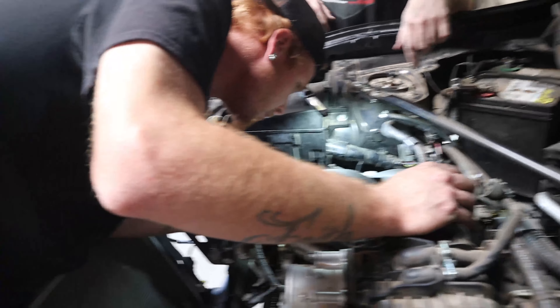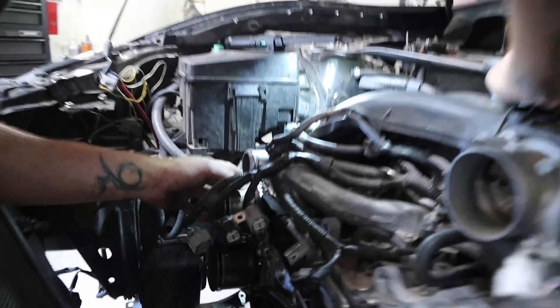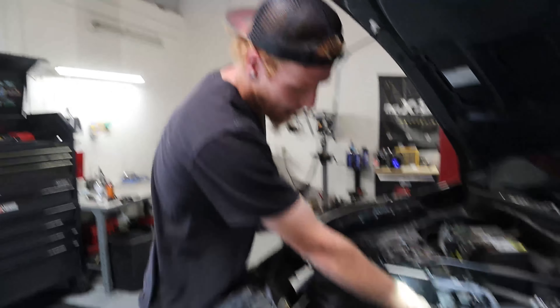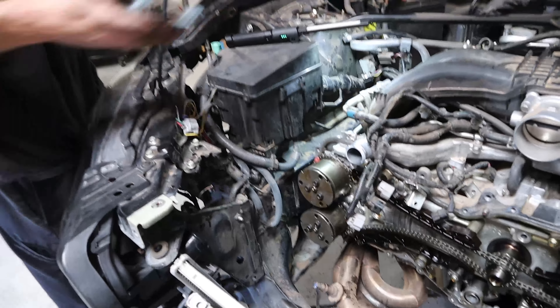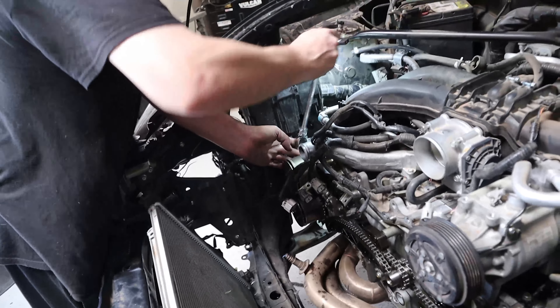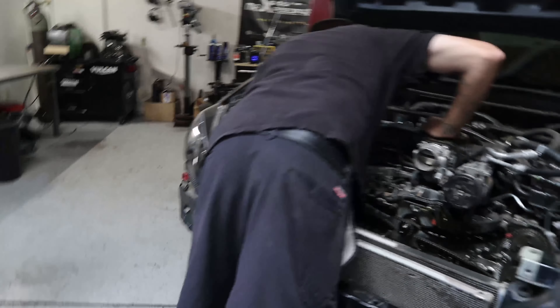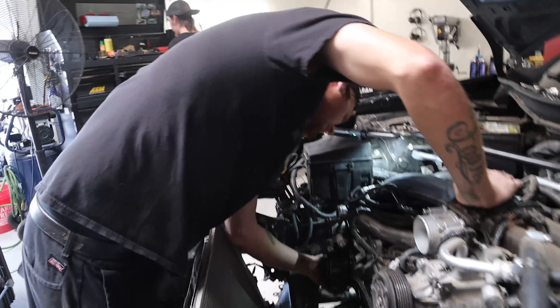Cut my hand open. Having the chain on will keep the cam from popping out or doing anything crazy — it's under tension, it'll be fine. As long as we don't take the back two bolts out and leave this one in. The pressure is on the front of the cam, not the back. Being it's just the one side, it should be okay. I'll just loosen them a little bit and make sure nothing moves. I'll stick to welding — I'll put a motor in all day, I just don't want to take the motor apart.